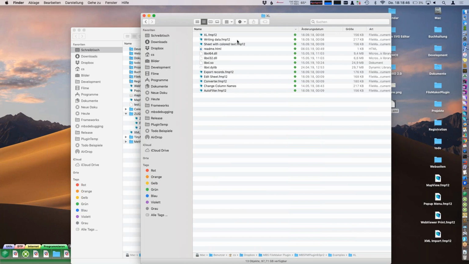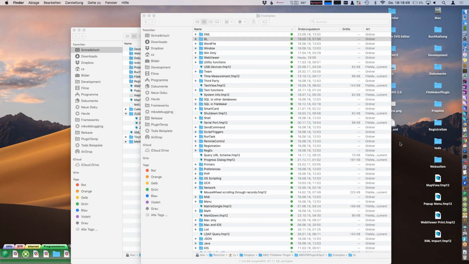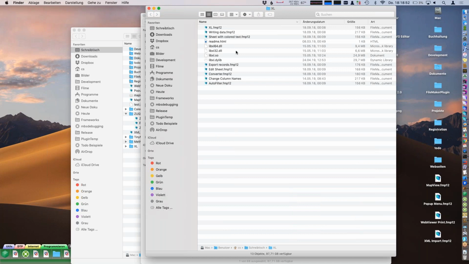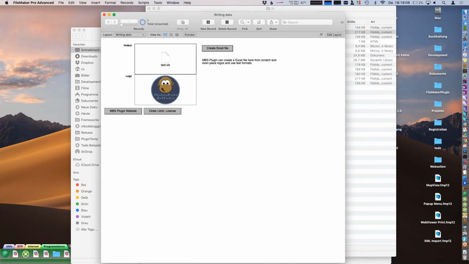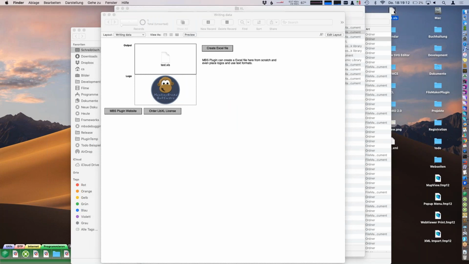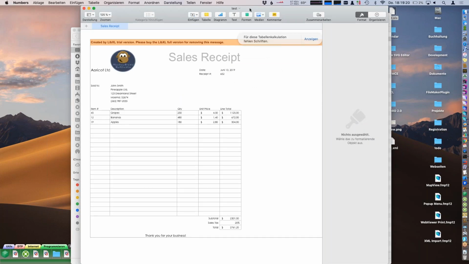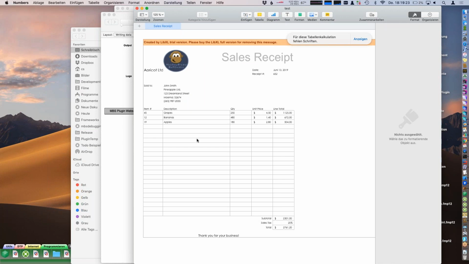So I can show here how to create an Excel document. Let's say I create a button, and it creates an Excel file with some rows, some data, some formats, and then I can show this, the numbers. This was the demo version, but we just created this Excel file out of nothing.